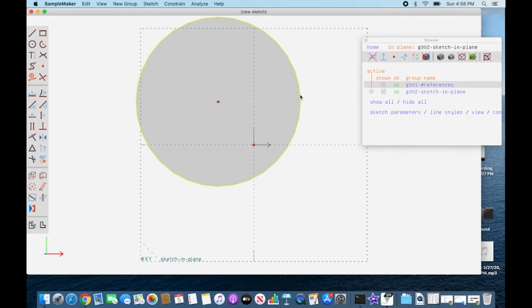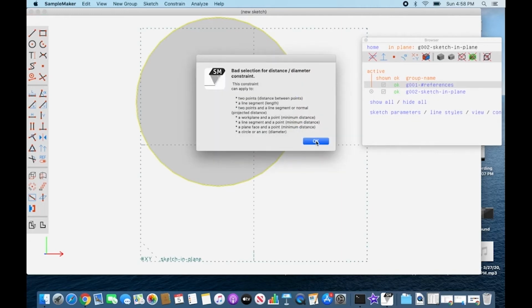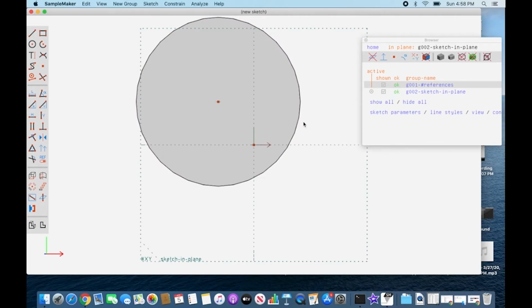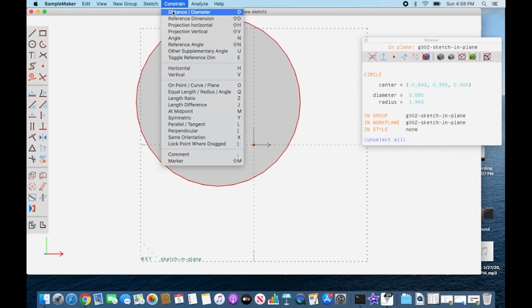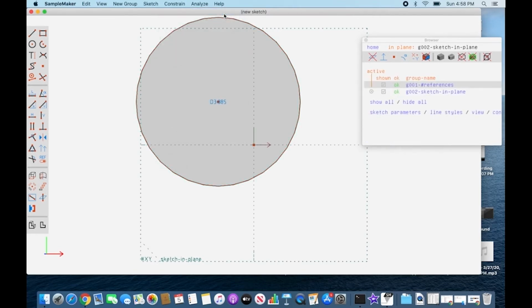I just want to show when you get your circle in, if I select it, sometimes you might get an error if you weren't clicking it right. So I just want the outside of that circle, and I'm going to say D. That'll show me the distance, and you'll notice when it puts it on, it's a diameter distance. If I want to change it, if I pick it, you can see over here in my information box that I can click this box and say show as a radius. Sometimes you might want to show your arc distance as a radius.